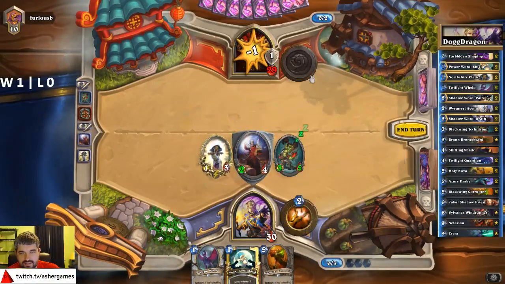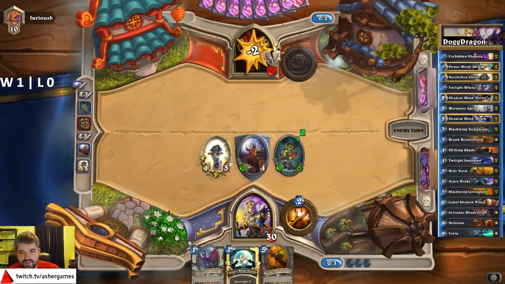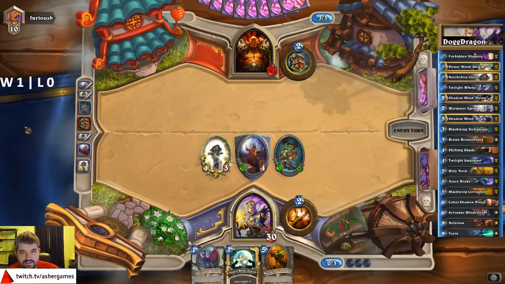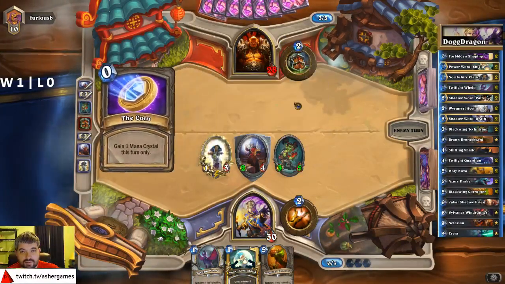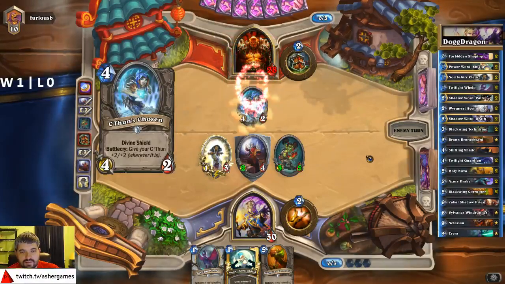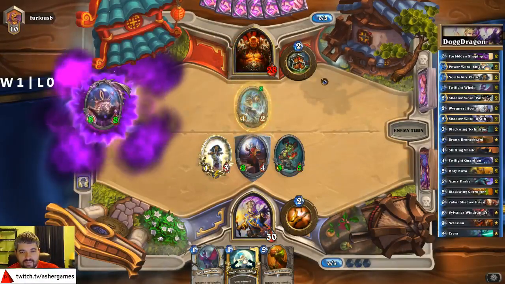But for now, this is the kind of start you want as Dragon Priest. Some people say, well, it's a boring deck. You drop stuff on curve. And I mean, you're not wrong. You do drop stuff on curve. So Coin. It's not Death's Bite. It's Cthulhu's Chosen. Hello.